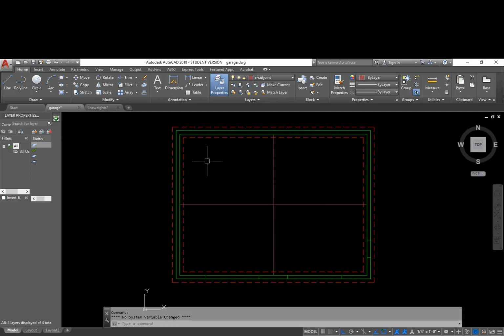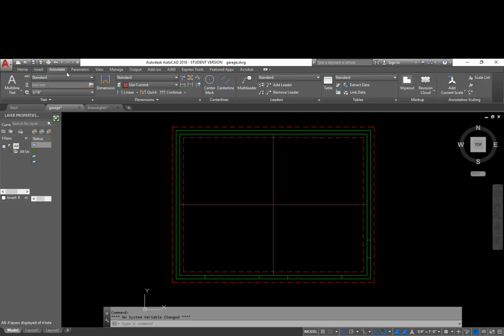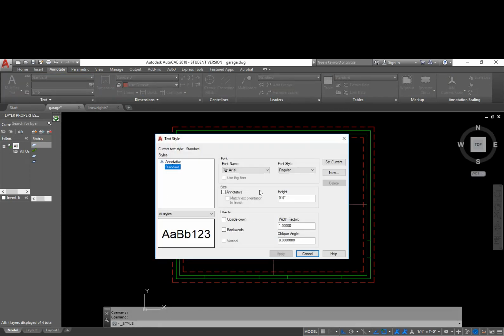So the next step is to actually create a text style. Whenever we go to the Annotate tab at the top, the default text style is Standard. I can click on that and then click on Manage Text Styles, and this dialog box shows up. I'm going to click on the Annotative text style, and I'm going to set it current.